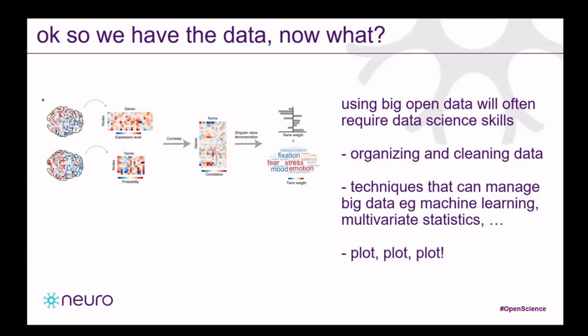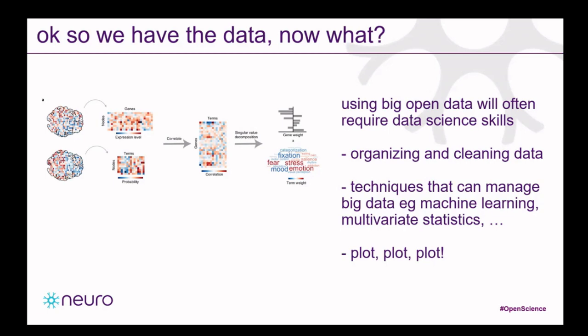This is another example of using big open data. It's a lot of data science skills, machine learning skills, organizing and cleaning data, just the amount of time of downloading the CSV and seeing that there are NaNs in the data. How do I deal with the NaNs? Am I going to interpolate? Do I ignore those? Do I remove those brain regions? This is relatively simple in the sense that you don't necessarily need somebody to show you how to do it, but it's going to take time. Sometimes it's a bit annoying. It's persistence and patience, honestly, that's what it is. I see nods. You guys have been through it and you know.